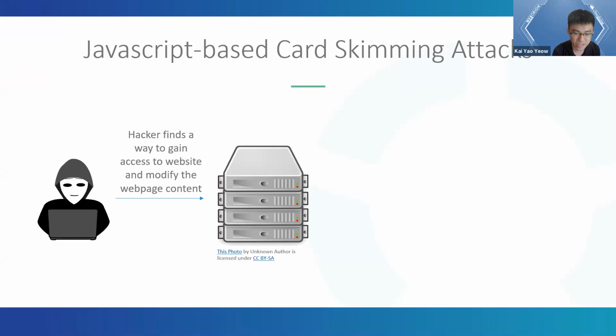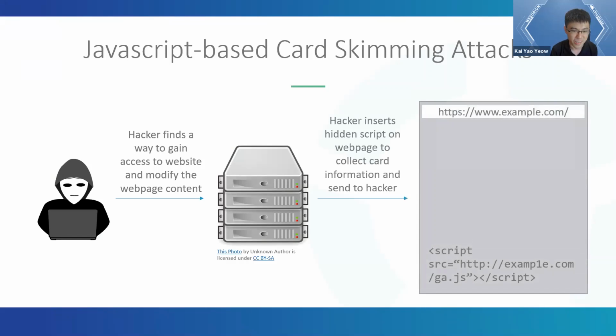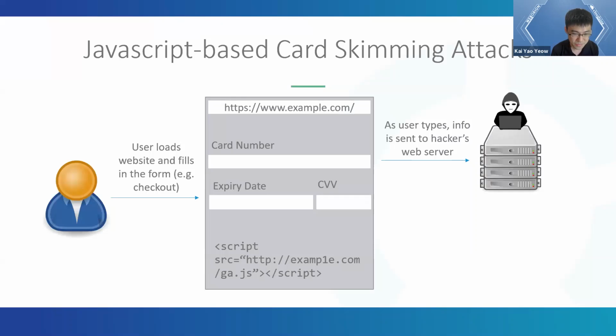In the case of the browser-based card skimming attacks that I mentioned earlier, the hacker, just like other defacement, finds a way to gain access to the website and modify the web page content. They put in this script, and this script is hidden, in the sense that it's visible in the HTML, but when the user visits the site, they don't see any change to the page at all. What the script does is that when users load the website and try to fill in the form, the script will copy the data and send it over to the attacker's server.